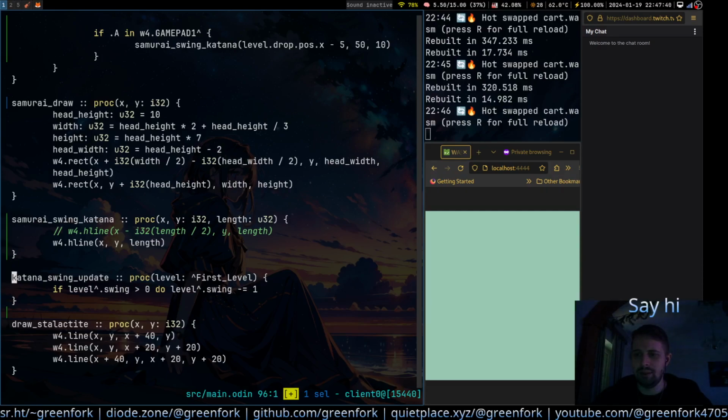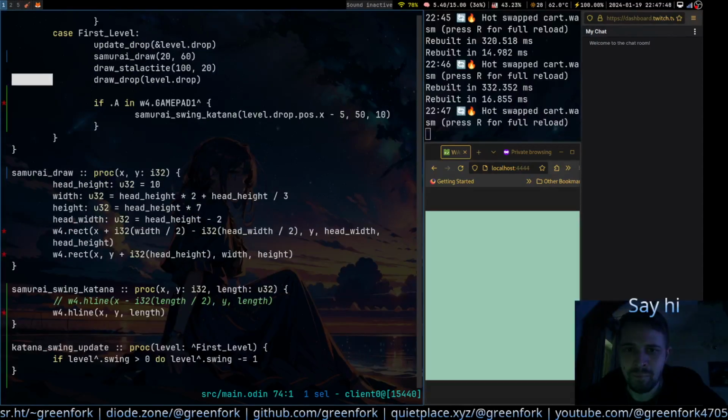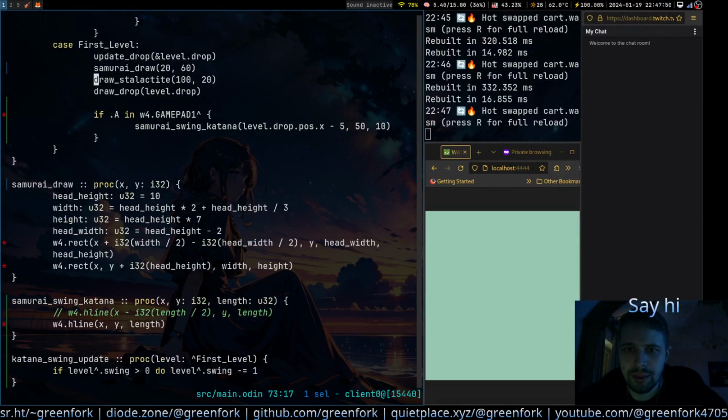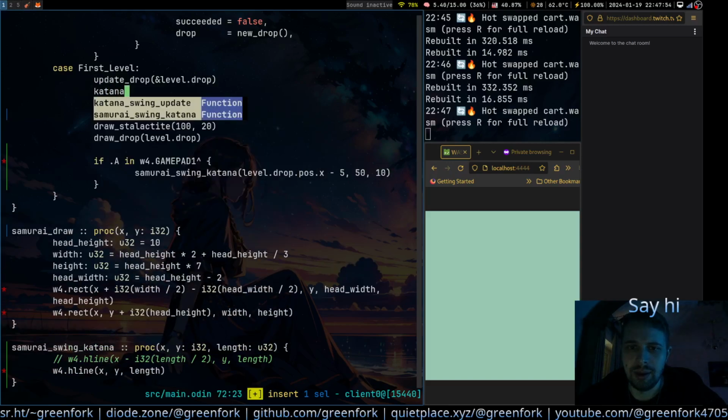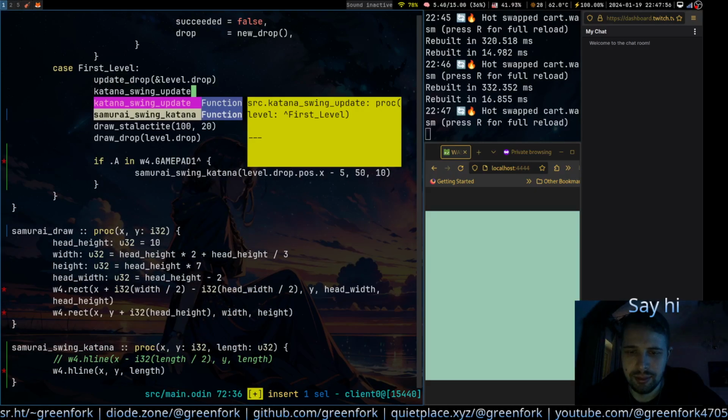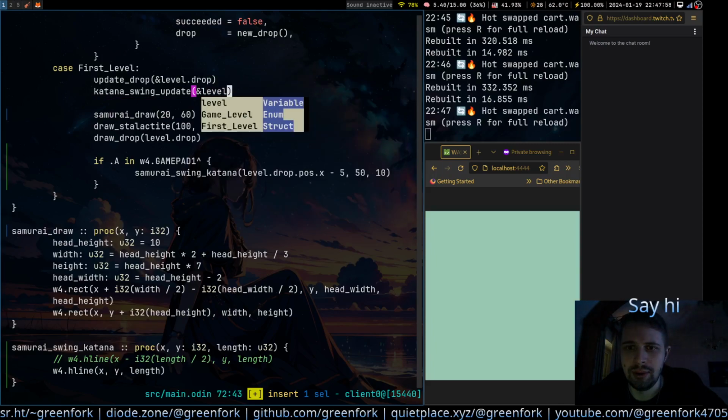Sounds fine to me. Yep, it compiled. So we have update katana swing update level dot swing even, right?